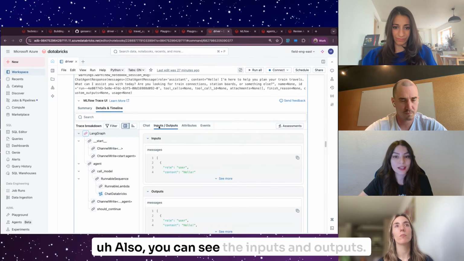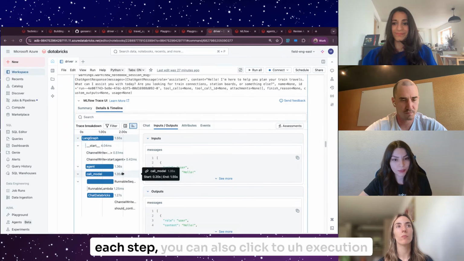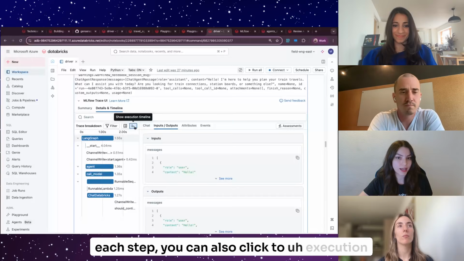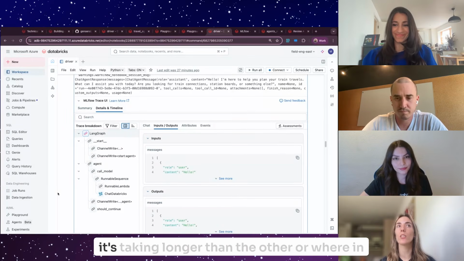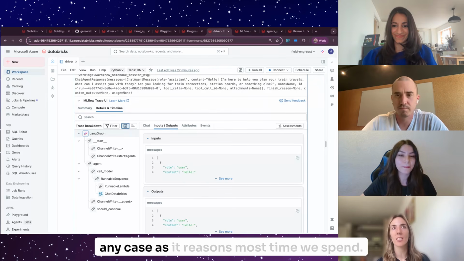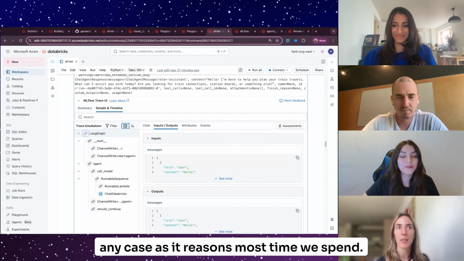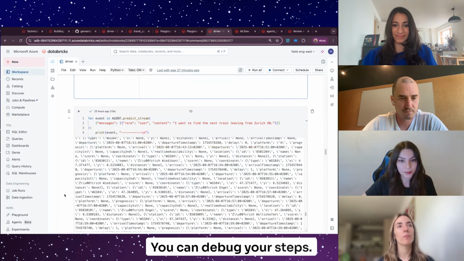Also, you can see the inputs and outputs. And if you want to understand the duration of each step, you can click the execution timeline tab. Yes, that can show you, for example, which tool is taking longer than the other, or where, as it reasons, most time is spent. Exactly. You can debug your steps.